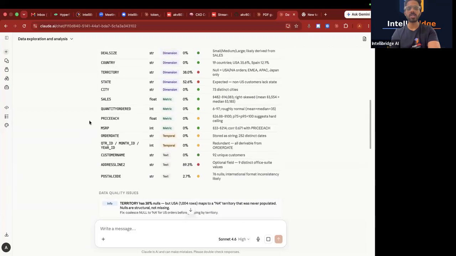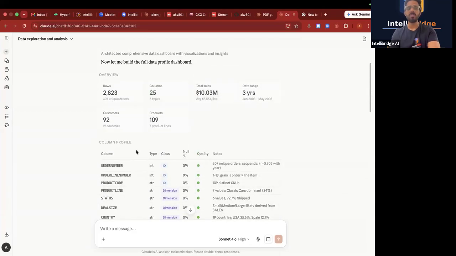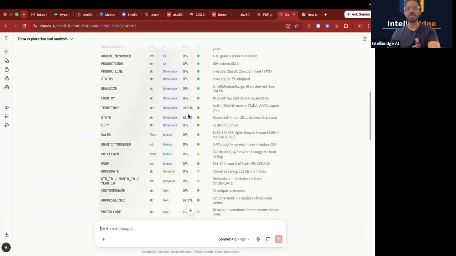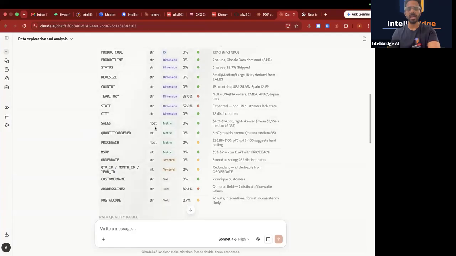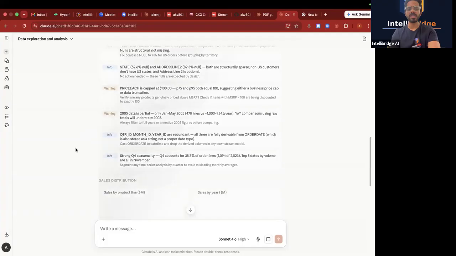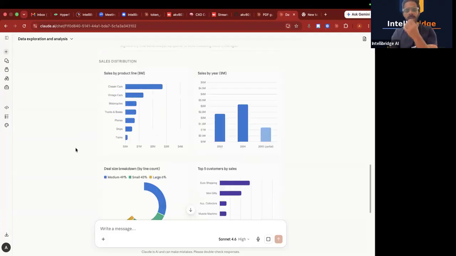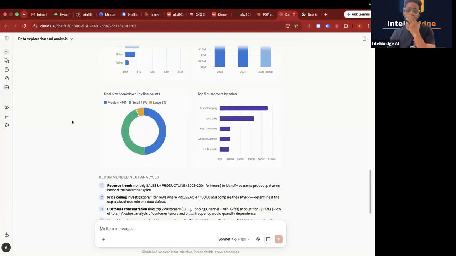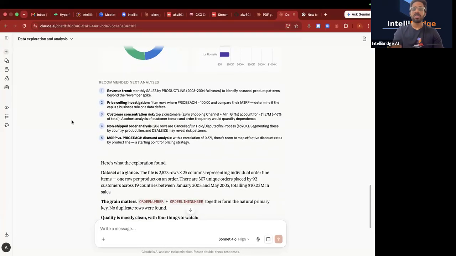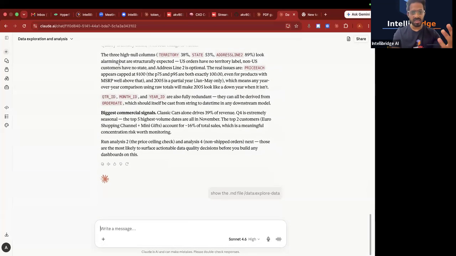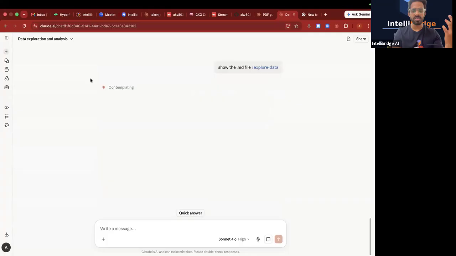See, it gave me an exhaustive analysis of how many rows are there, what columns are there, right? And what is the quality, null values also, right? Data types also it gave me, data quality metrics, everything it gave. Now the graph also it generated, right? So this is skills in chat. Now it has given some verdicts also. You can go and check that.